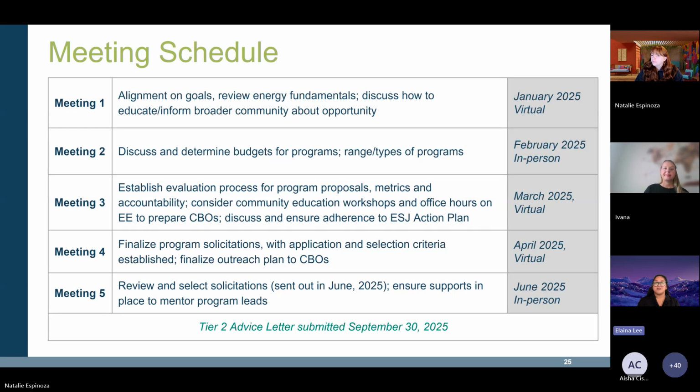And so we held a total of 5 meetings with collaborative members from January this year to June. We originally planned to kick things off with an in-person meeting in January, but due to the wildfires, we shifted to a virtual format to ensure the safety of our collaborative members. But when we did have in-person meetings, like Natalie mentioned, we wanted to make sure that the meeting space was centrally located since we were covering these 4 different counties, and we chose to meet in Santa Clarita as a meeting point for us. And so we had 2 of those in-person meetings.